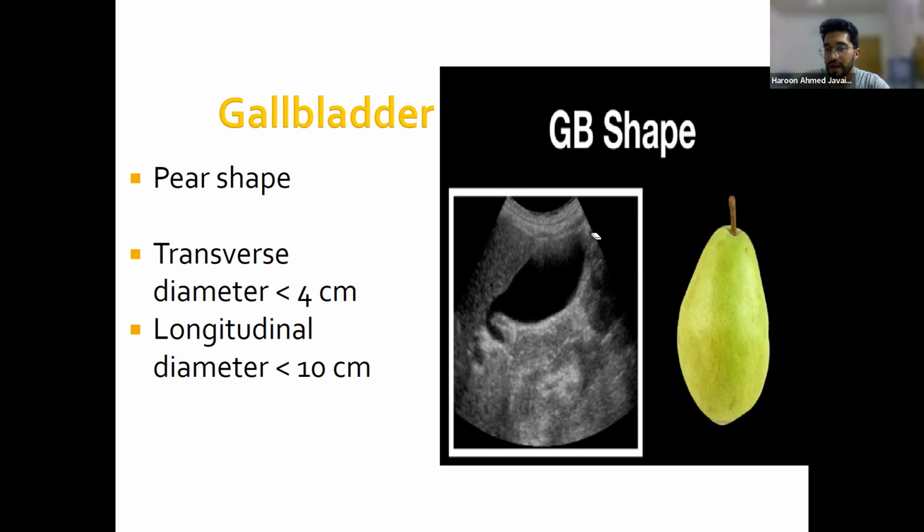This is why I'm able to see the gallbladder in a pear shape over here. Once the sound is traveling through, there's no reflection at this point, no reflection at this point, no reflection at this point, so all of it appears black. If it appears to be gray, that means that there's some hazy reflection still going back. So over here, I just want you to understand that a gallbladder is going to look like a hollow, fluid-filled substance.